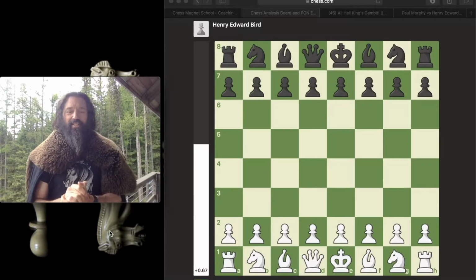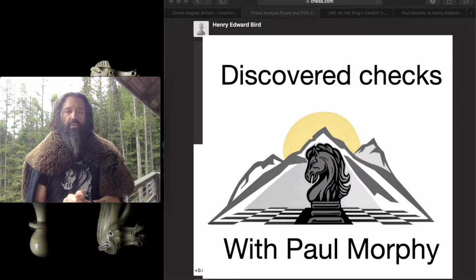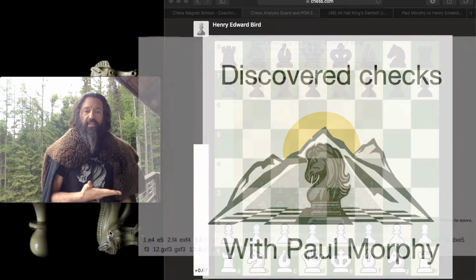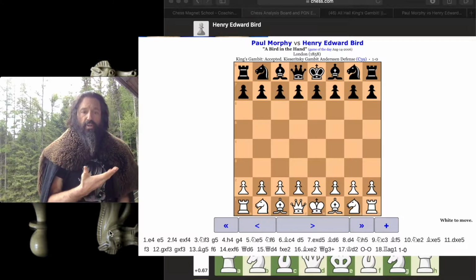Coach Jason here, and today we're going to be looking at discovered checks, and we're going to be looking at this using a famous game by Paul Morphy. Paul Morphy versus Henry Byrd in this one.